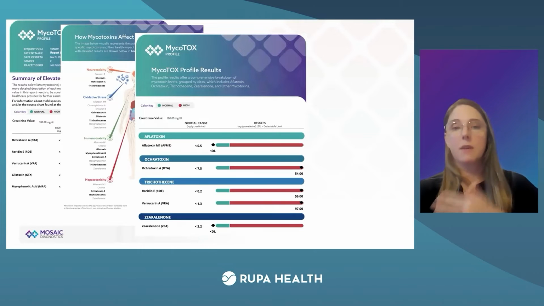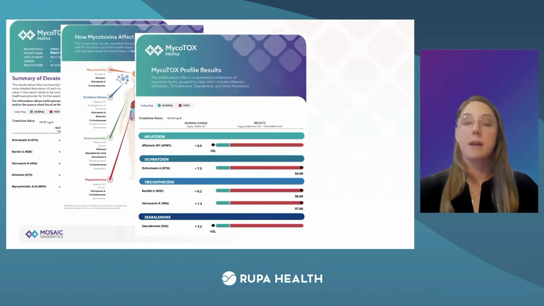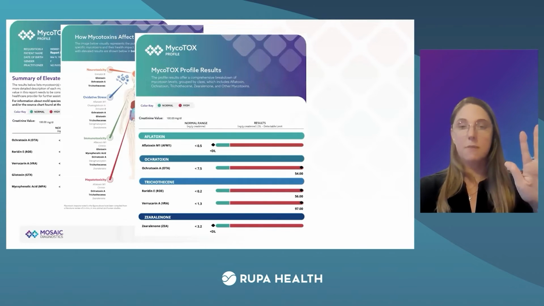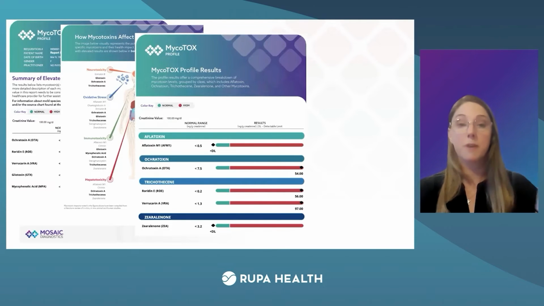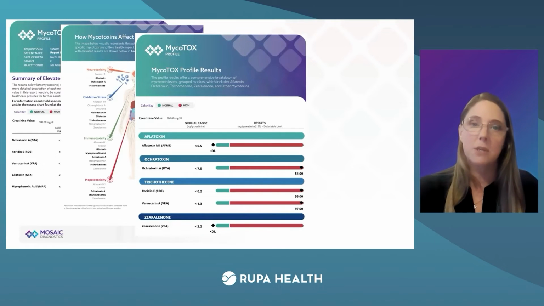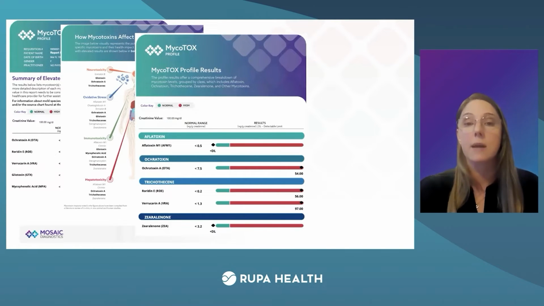I always, again, encourage people to flip back to the backs and not just focus on what was elevated, because even some that register above the DL but are not quite into the red. That's still useful information. It's still something that the patient has, and you want to know that.